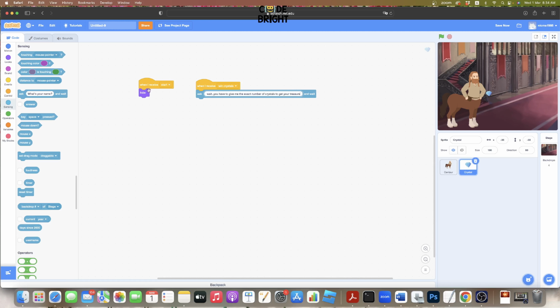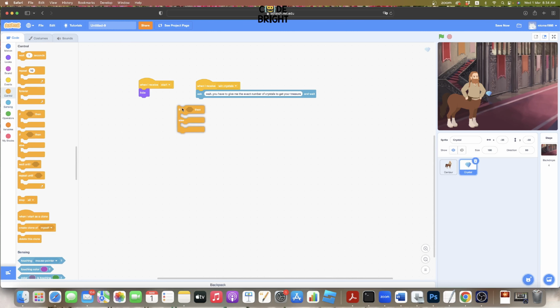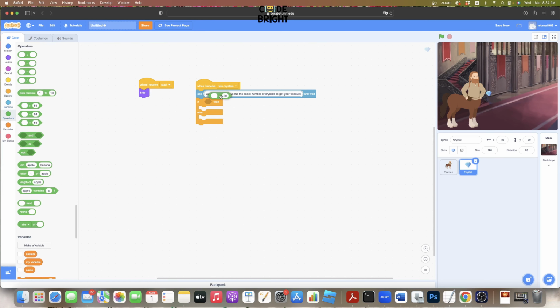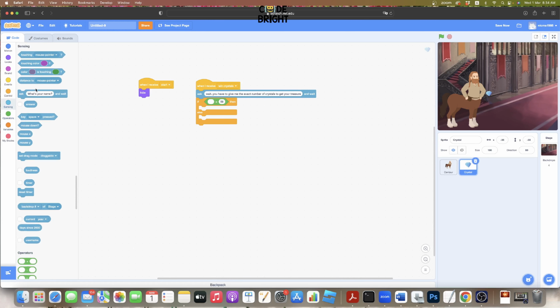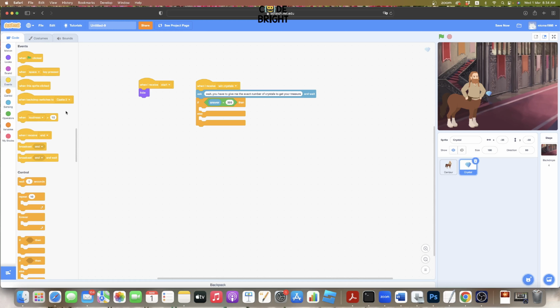Okay, and here we will need another if and else block to check. So this is the final final stage ready. So I will check the answer with operator code, answer on the left side as usual. Here the answer should be 300. Then after the answer is correct, I would need to broadcast the treasure screen message, because the backdrop needs to change accordingly. Treasure screen, need a new one.